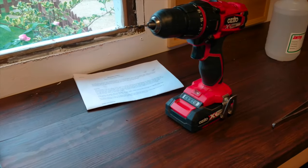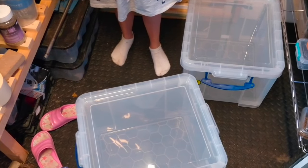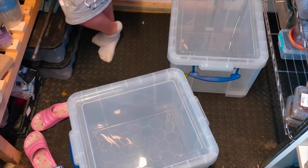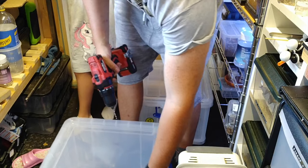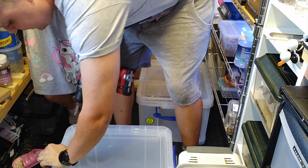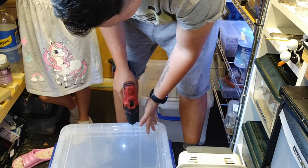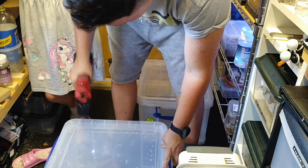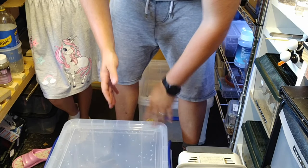So now what we're going to do - I've got a drill with a 4mm drill bit and we're just going to drill some holes in just the top of both containers, not in the sides. That way a bit of humidity can escape but hopefully the roaches won't. Just going to do some until I think there's enough.